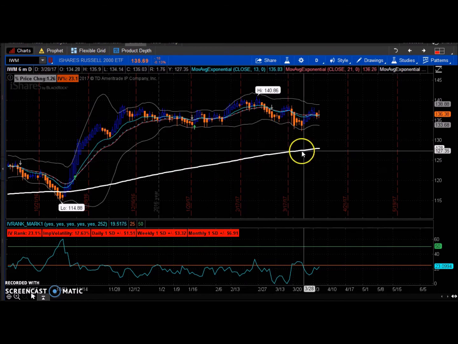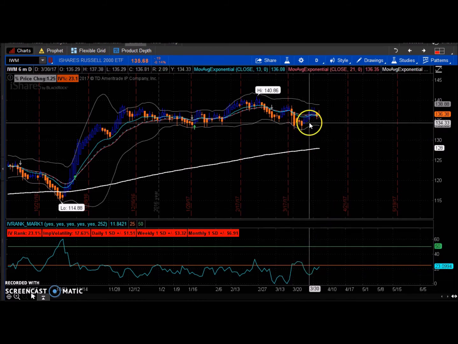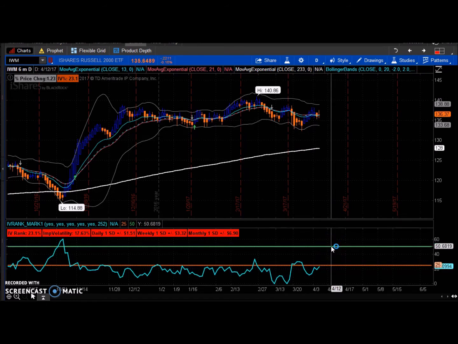This could still make a move down to here, this 128 sign right here, which is great. And that's not even that big of a move. And that'll be nice because I'm thinking when that happens, IV rank will pop to 50, and I can put on some of my more advanced trading strategies and make even more money. But you can do a standard golden gecko right here and do just fine as well.